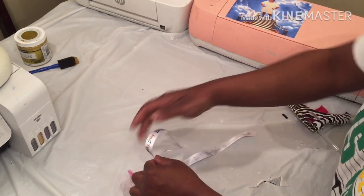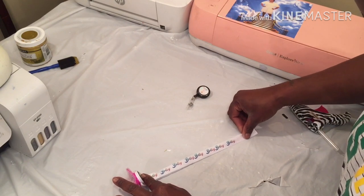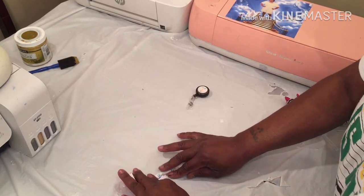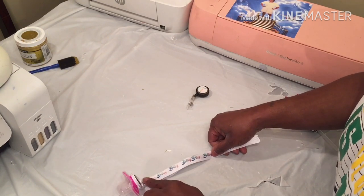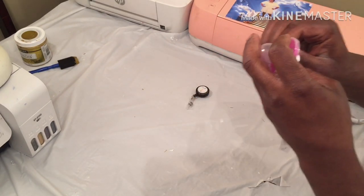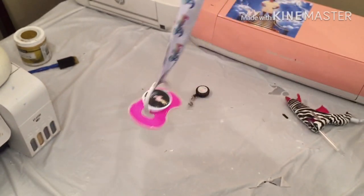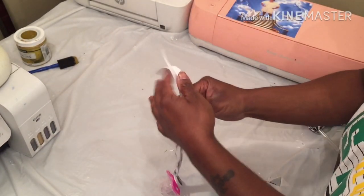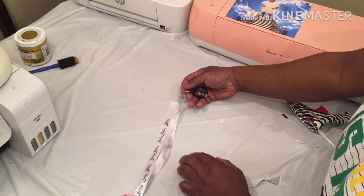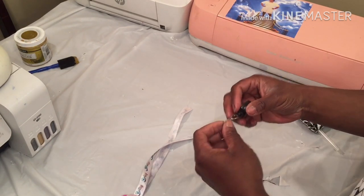Put a little dot of glue. I'm just going to round it up even as possible. Smash it down right there. What you need, buddy? So we got that. Just gonna mash it there so far. And then I'm not gonna use this one. I'm gonna use this one.